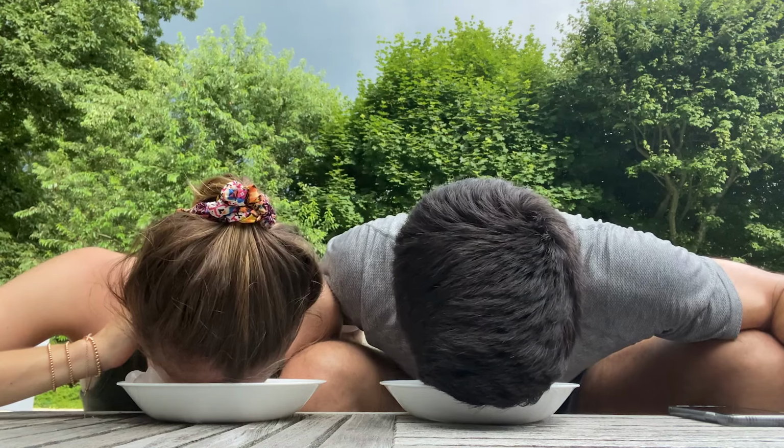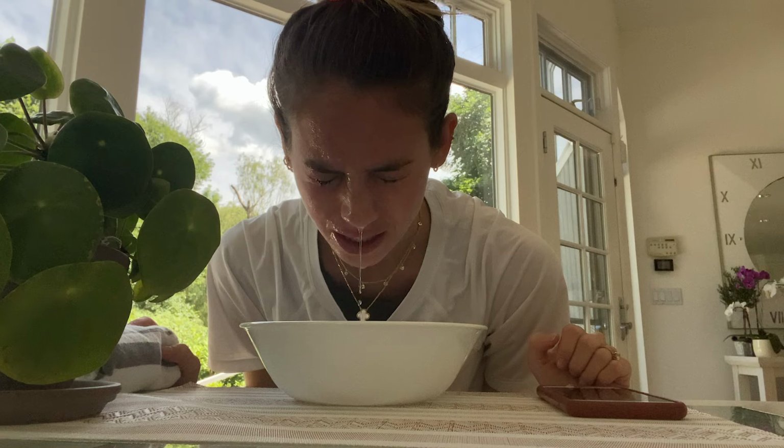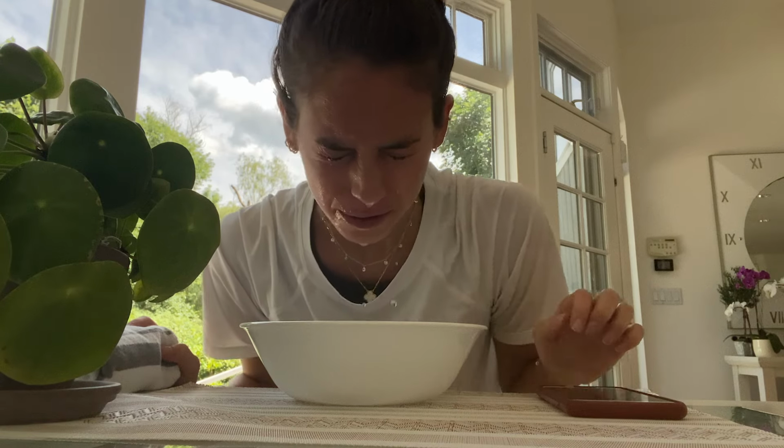Now, Wim Hof's methods don't necessarily apply here since we were holding our breath during these face plunges, but I definitely feel a sense of tenseness when my face is in this water, and I feel like if I would just relax a bit more and not be quite as tense, I could feel a little bit calmer and maybe be able to stay in the water for longer.